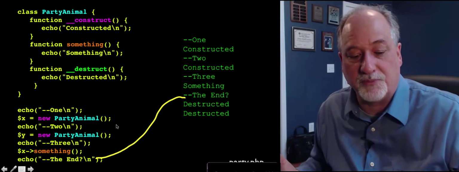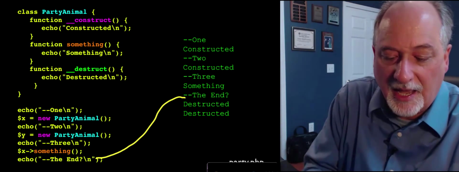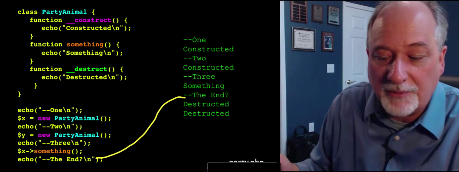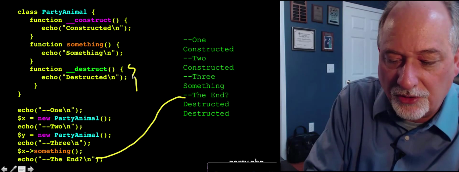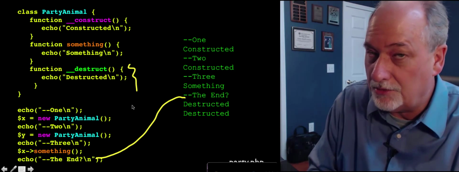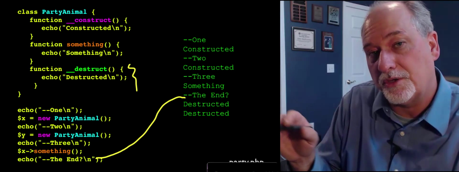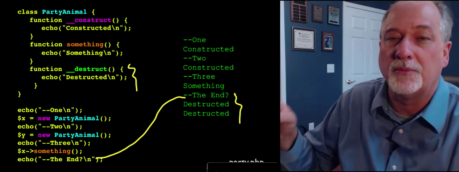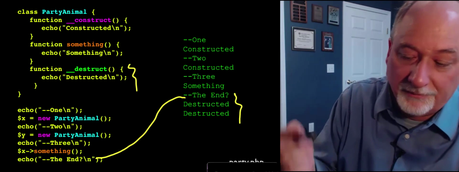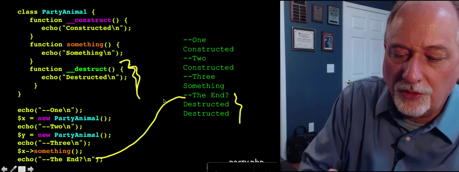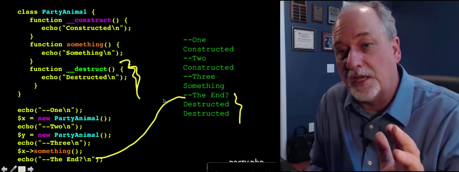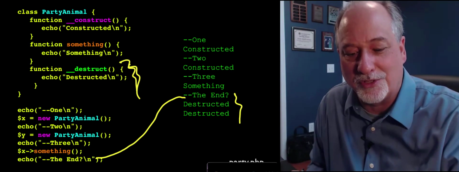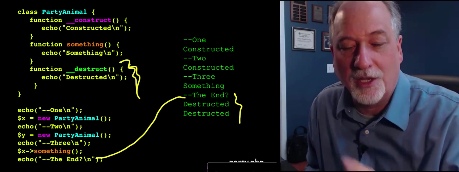There's nothing else in this program, except that PHP is cleaning things up after our program's done, and it is calling the two destructors. Not always guaranteed the order in which they get called, but it will call the destructors to get rid of them. And so even after the end of the program, it's like, ooh, clean that up, clean that up, clean that up. This is a thing where, to the extent that you want to do it, you can affect the life cycle to say, I want to be called when you're throwing me away. That's really what this underscore underscore destruct is. Right before you throw me away, call me.